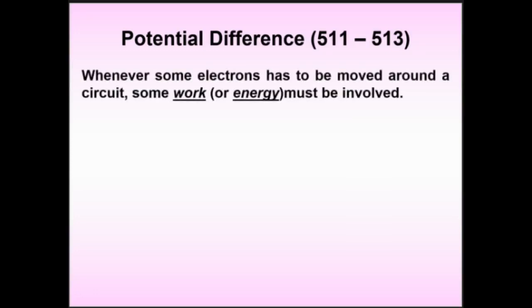So whenever we connect anything in a circuit, absolutely anything, even if you yourself touch something that's connected to an electric source, you just created a what? A circuit. Whenever you create a circuit, some electrons have to be moved around the circuit. Some work or energy must be involved. So what unit are we revisiting now? What are we relating electricity to? Work and energy. Not too much, just for today.